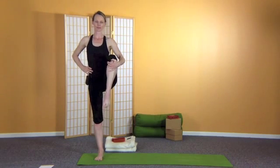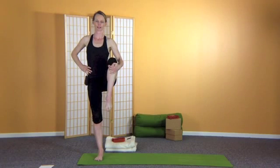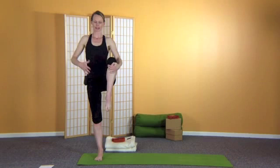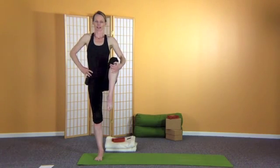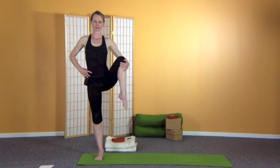Inhale, lift the knee. And then exhale, really drive energy down through that bottom foot. Inhale, stretch energy up the standing leg. And then exhale, secure it in through the belly. Inhale, really lift the chest. Exhale, melt the shoulders. Inhale, lift the left knee. And then exhale, slowly open it out to the side.